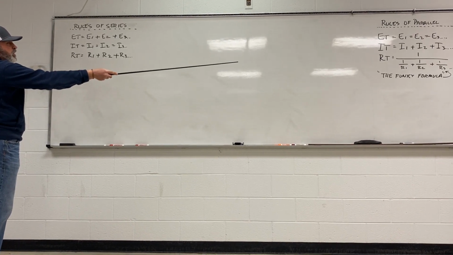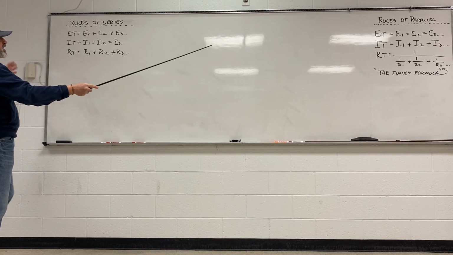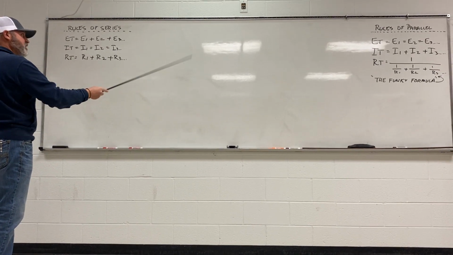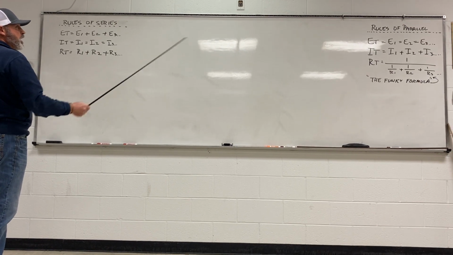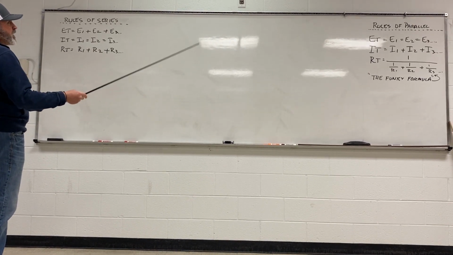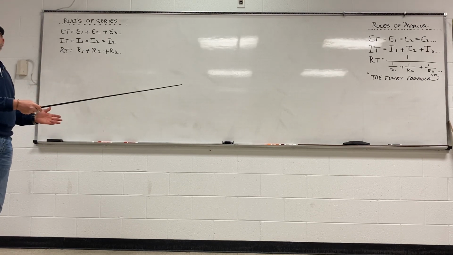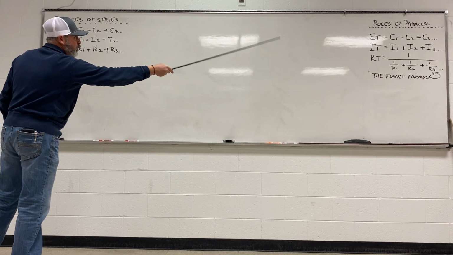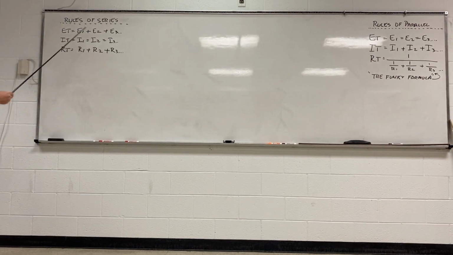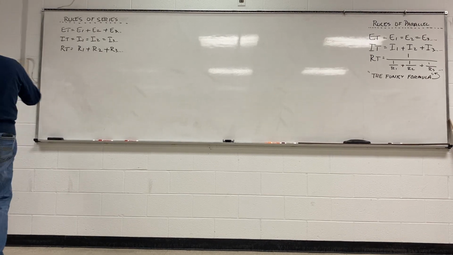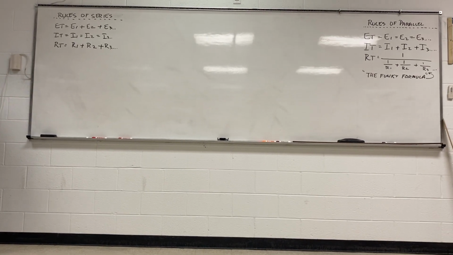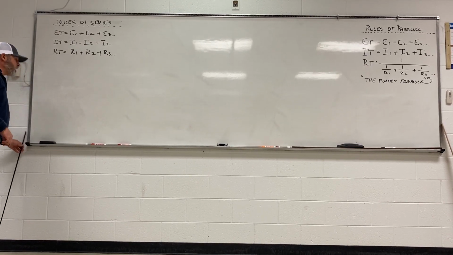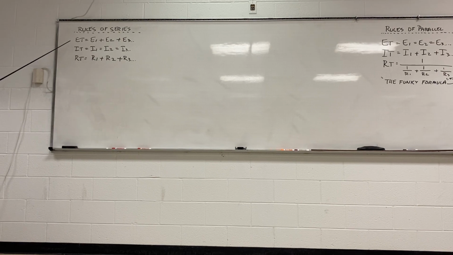I've got it on opposite sides because we're going to work some problems here in the middle, and we're going to have to analyze, is it a series or parallel? Once we recognize that, and it may be a combination series parallel, then if it's parallel, we're going to use these rules, and if it's series, we're going to use these rules, and the whole time, we're going to be coming back over here utilizing this.